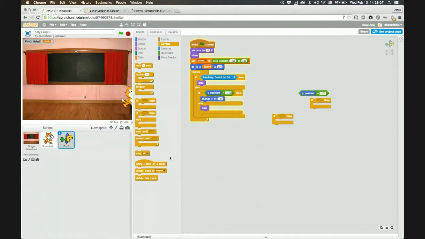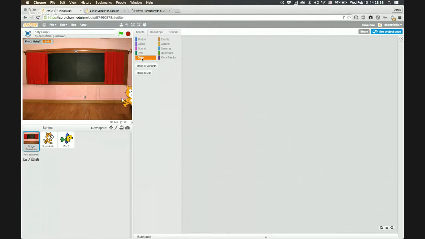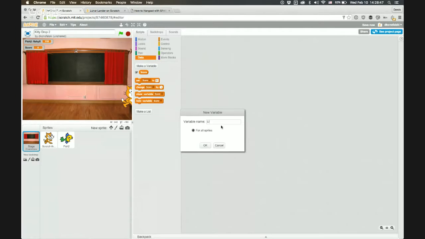We'll be running out of time soon, so if anybody has to jet, this can be your homework. We're going to use the same type of logic that we have here, where we determine if Scratch the Cat is touching the fish or not. We're going to create some variables that keep track of how many fish he's caught and how many lives he has. So I'm going to click on our backdrop, our stage here. I'm going to go to the data section, and I'm going to make two variables, one for the score, and another one called lives.